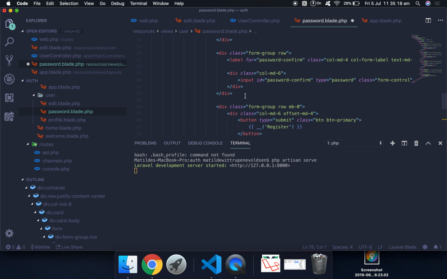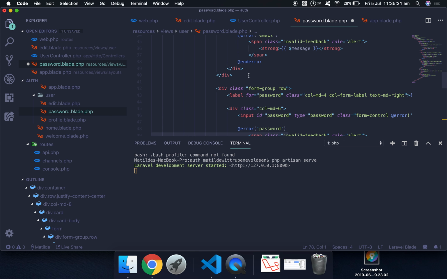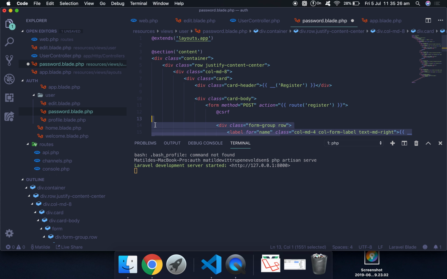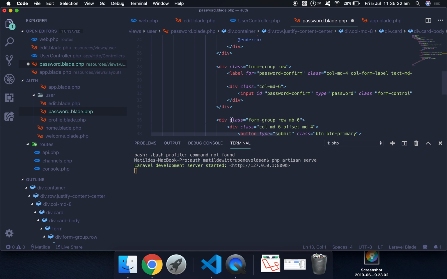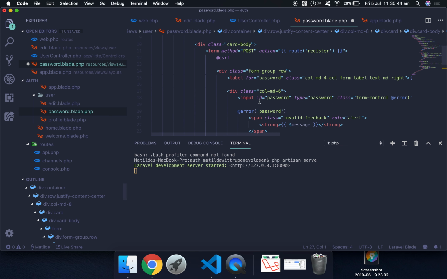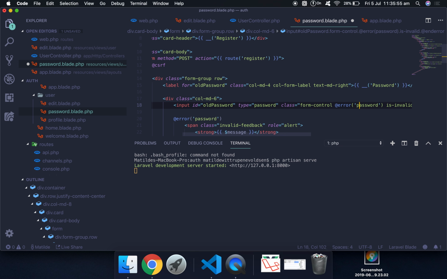What we want to do here is get rid of everything beside the password fields. So this is the new password, so we also want to type that in, of course. And we want to change this all to old password.